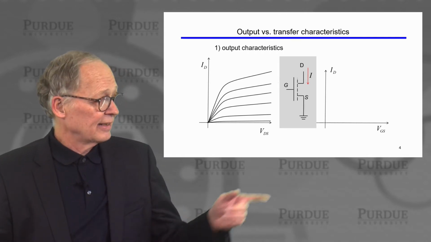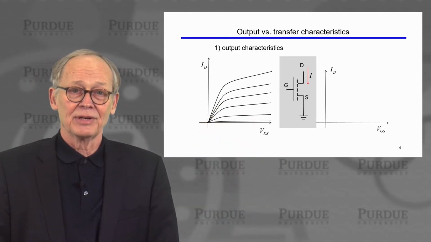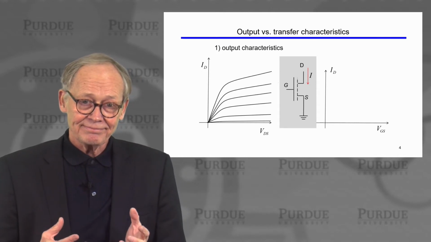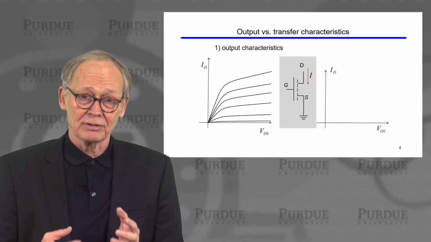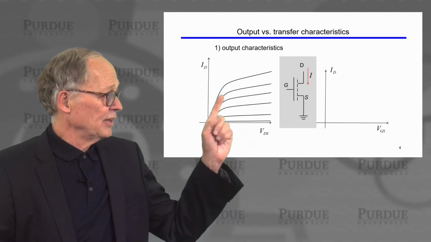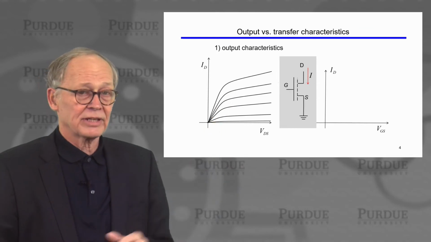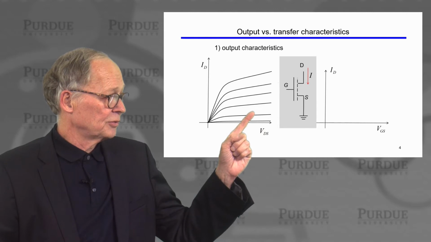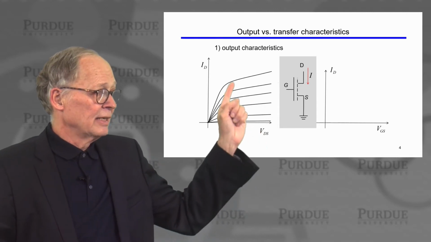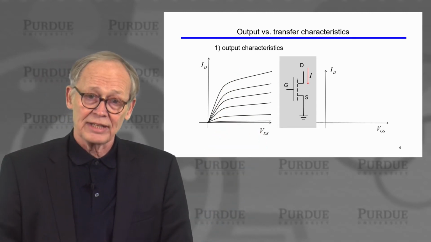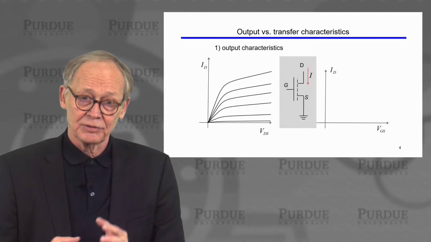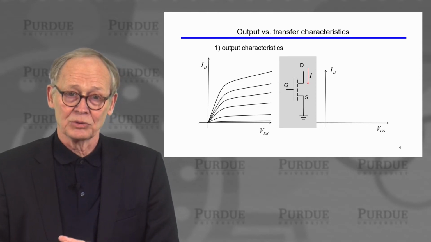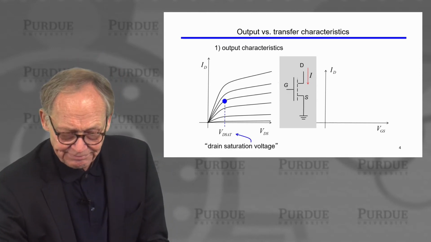So here are the classic output characteristics of a transistor. IV characteristics like this are useful for making digital and analog circuits. Each of these curves in these output characteristics is for a different gate to source voltage. A fixed gate to source voltage that gets higher and higher as we move up and up. So those are the output characteristics. Output current versus output voltage. Each of these lines is a fixed input voltage, gate to source voltage.